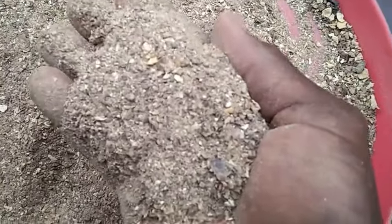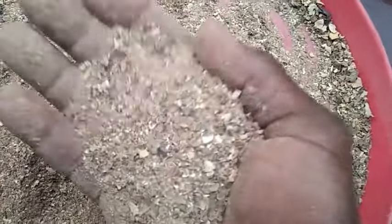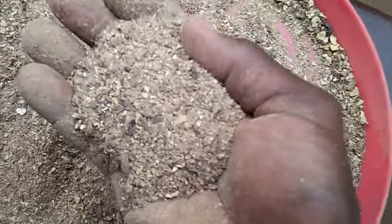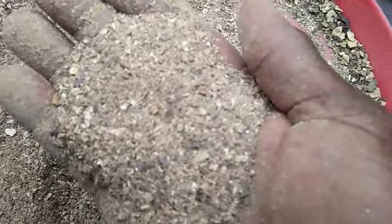If you feed this directly to the chickens, they will eat it very well, but it's not balanced. But when you use it to formulate their feed, it becomes a very good balanced ration because it has its own minerals and vitamins that are going to work in their body. Right now, if I give a handful of this to the chicken, you see how they are going to rush it because it is highly palatable and it tastes nice. How I wish you could smell the aroma in this video. You will now know that this organic extract is very nutritious for poultry and livestock animals. For chicken, you need to dry it in this format and grind it to mix with their feed or use it to formulate poultry feed.